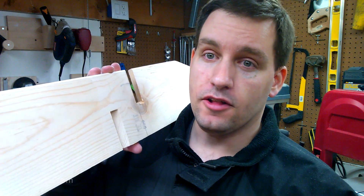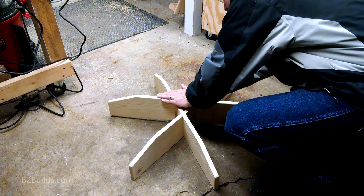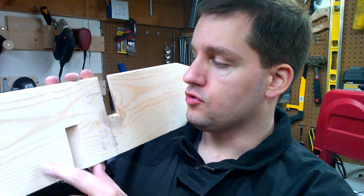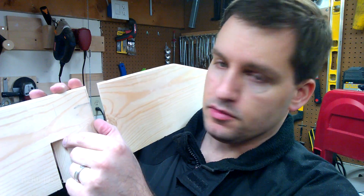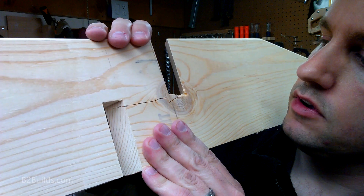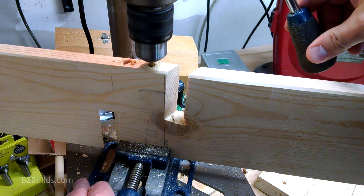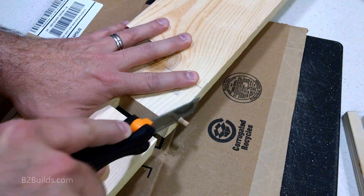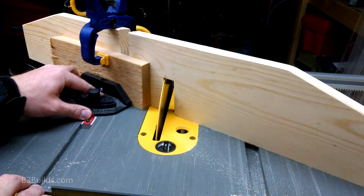A little bit of follow-up: my cuts were far from precise — I penciled everything in and got it close enough that it fit together snugly. But one problem with this design is that the piece with the slot on the top and the bottom is not very strong, because the only thing holding it together is a couple inches of grain right in the middle. When I pushed it together it cracked right there and it's real close to just falling apart. So I'm going to drill in from both sides, glue in some dowels to strengthen it up, and then probably widen the slots on the table saw so it doesn't fit quite as tight next time.